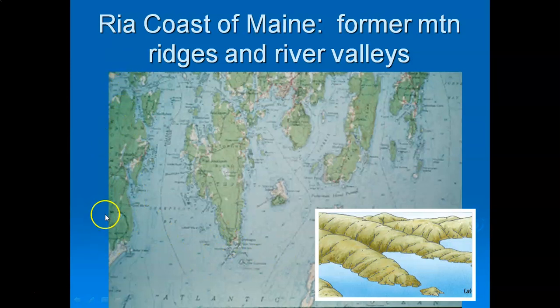There were former mountain ridges with river valleys and their floodplains jutting out into the ocean. Now the former floodplains are inundated, so you wind up with a whole bunch of bays, and then you wind up with island mountains. We've got a whole bunch of islands, and they represent former mountains. From our diagram, this is pretty much what the coast of Maine looks like: former mountain ridges and flooded valleys, and then individual mountain peaks forming numerous offshore islands.